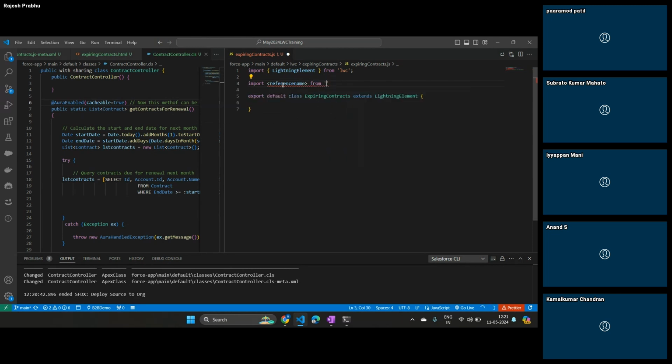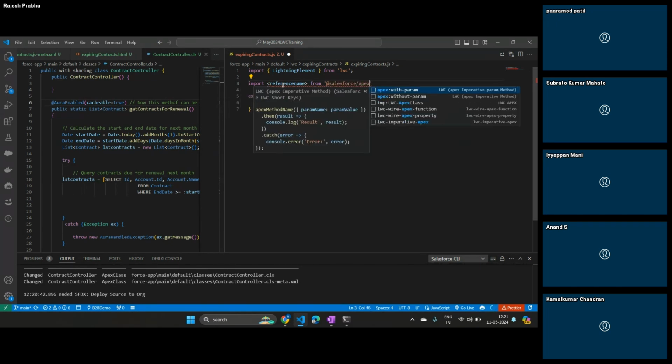There is a package from Salesforce, a bunch of JavaScript code. The package name is @salesforce/apex. This is going to help you access the Apex classes in your org, especially the methods that are annotated with AuraEnabled.